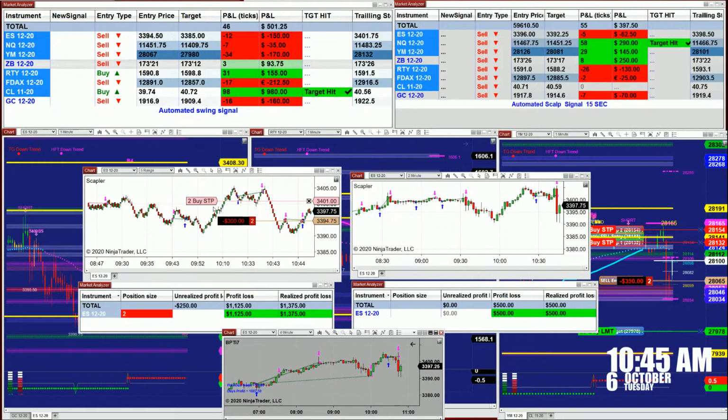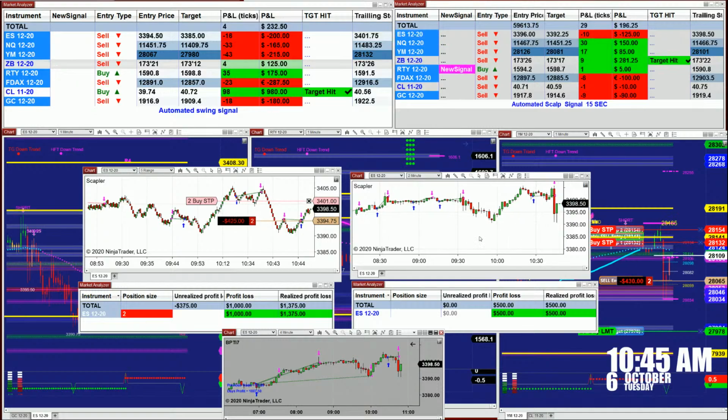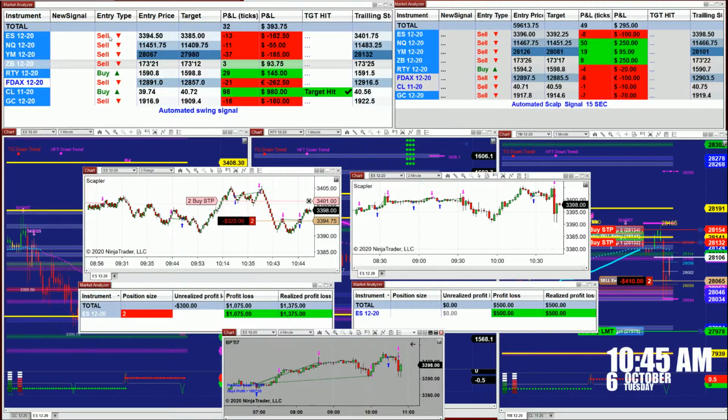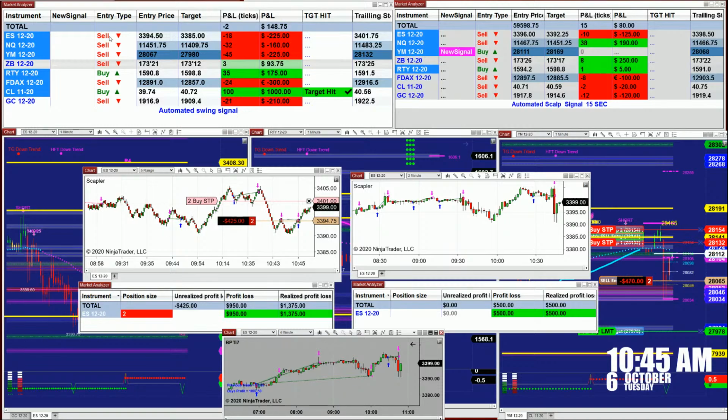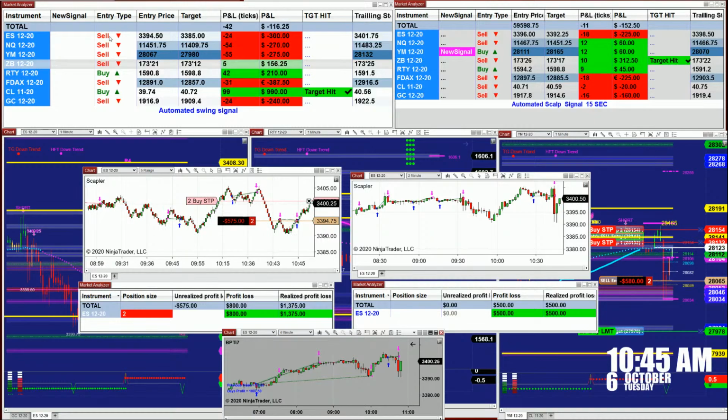The ES is eating banana on the 5 range. It has not taken any trade on the 1 minute. Lucky him. It's eating banana on the scalper and eating a big banana on the swing trading. I don't want to sit here and show you the profit only. I want to show you that these are 4 different automated trades: swing trading, scalping, the TI7, and the new auto trade, and they're all eating banana on the ES, and they're all in red. That is telling us we cannot trade the ES if we don't have the proper education. As simple as that.